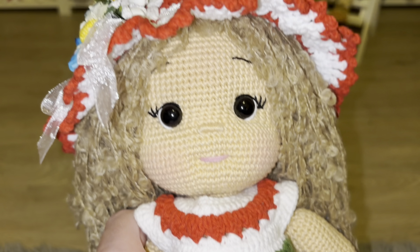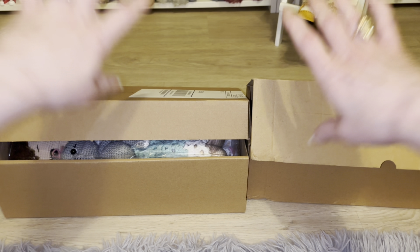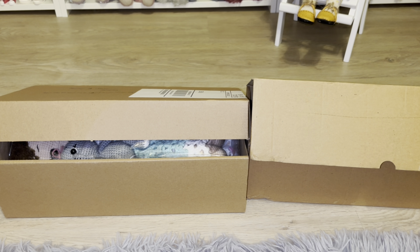Okay friends, I'm back at you with our last box of the day, and this one's a little bit bigger, so this may have two dolls in it, possibly, maybe. I'll go ahead and speed this up as well. And yes guys, there were definitely two dolls in that box, so let's go ahead and get out our first doll. I love, love, love this color. I love the aqua. And she has a little elephant with her. I just thought she was so pretty.